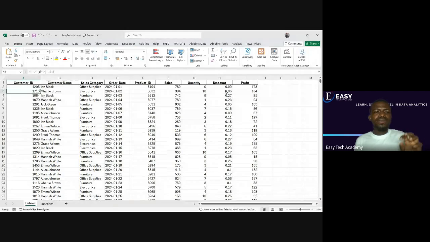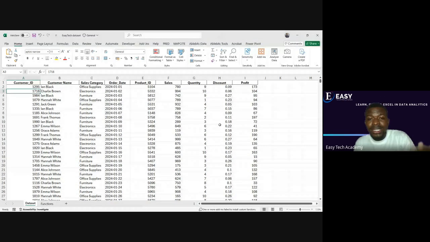Now, good. I can say, okay, I want to pick the first 2 digits from this ID. I want to extract, I want to just see the first 2 digits of all. Now, it will be very difficult if I'll be doing this one by one. It's going to take a lot of time.